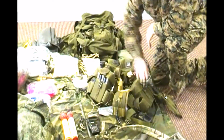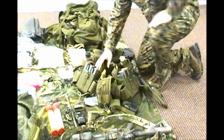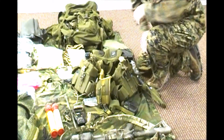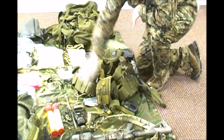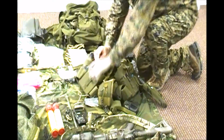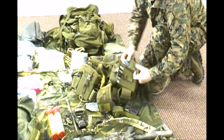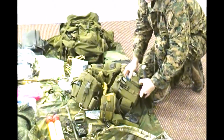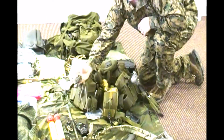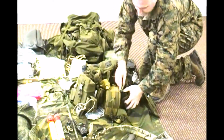And I've got my mag pouches here. Each one of these mag pouches can hold 5 magazines, so well above the requirement of the mission, because with firepower, like section rock and roll, too much is never enough. These mag pouches are awesome because they have adjustable side pockets. And here's the required M67 frag on this one, and here's the other required M67 frag. On the other pocket, on this one, I run my GI lensatic compass. On this one, I run my GPS for nav.